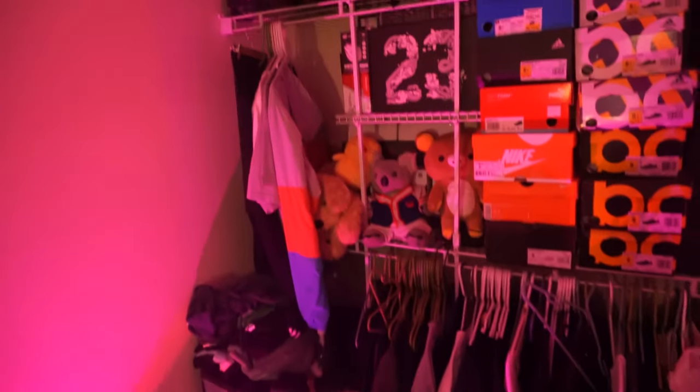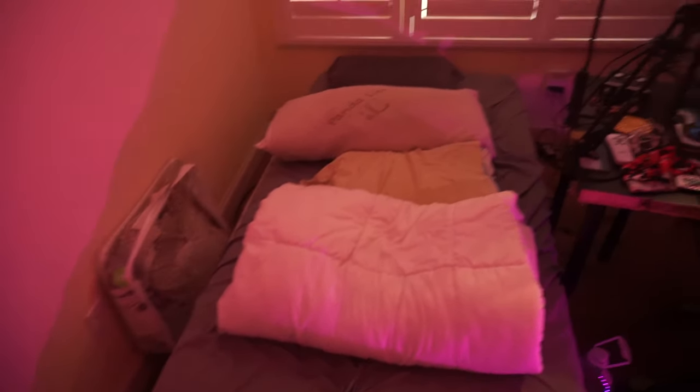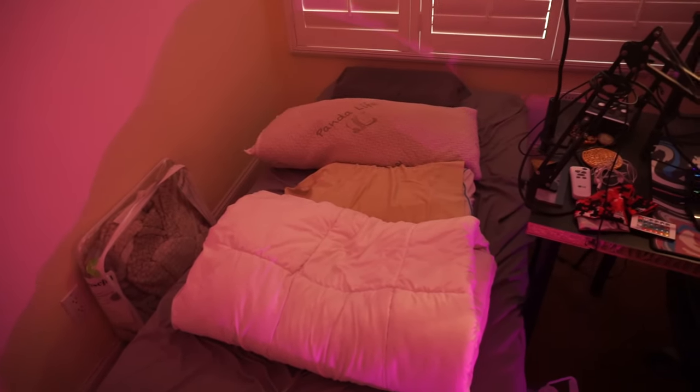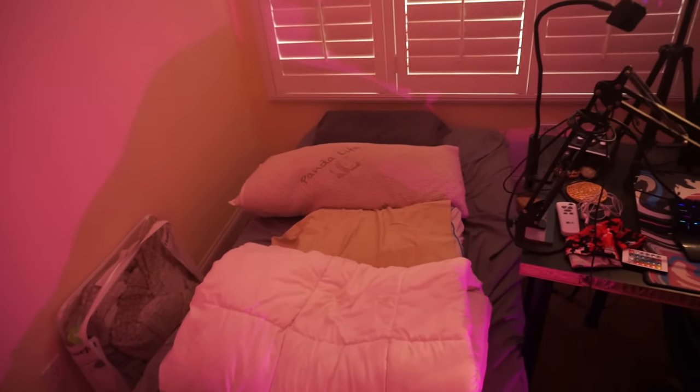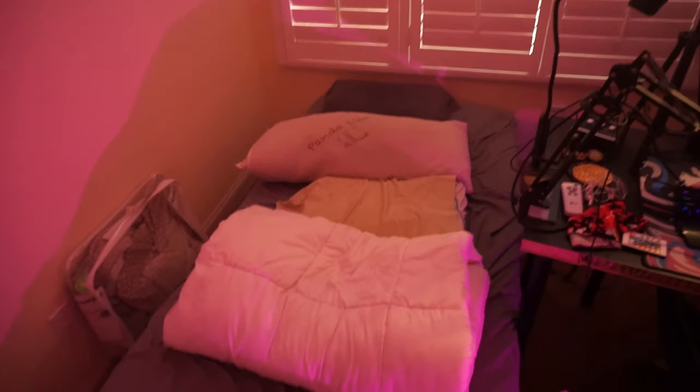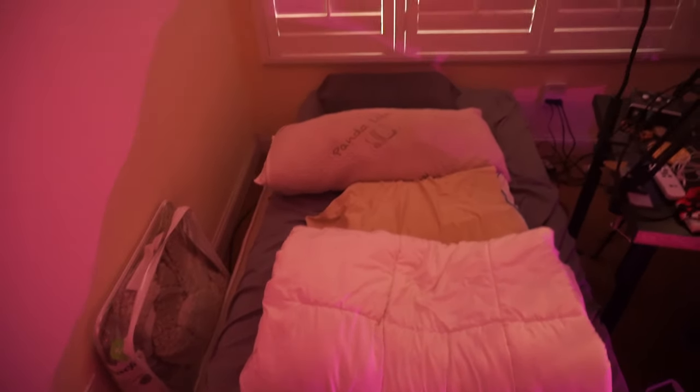Not exactly the cleanest, not the dirtiest — it's alright. To be honest I don't really do my bed; I only did it for this video. Put in the comments if you guys actually make your bed — I find it funny that some people do and some people don't. My reasoning is it just feels like a waste of time if I'm just gonna go back in it, and I'm actually a pretty disciplined person too.